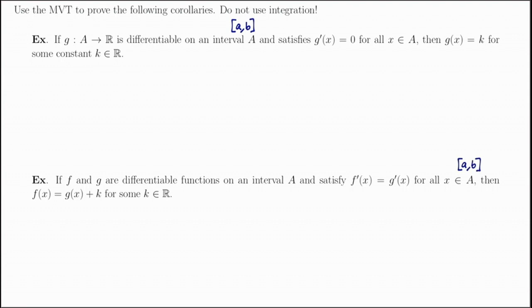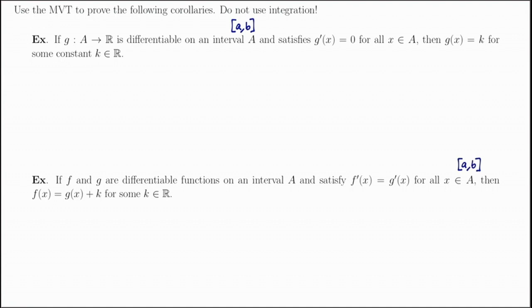This second one is really important because when we compute an integral, say I want to do the integral of x squared dx, and I say that's x cubed divided by 3 plus a constant, we're actually using this result. So again, these results need to be shown before you try to appeal to antiderivatives because we actually build off of these two results our notion of how to integrate by hand. Let's prove each of these. We're just going to use the mean value theorem.